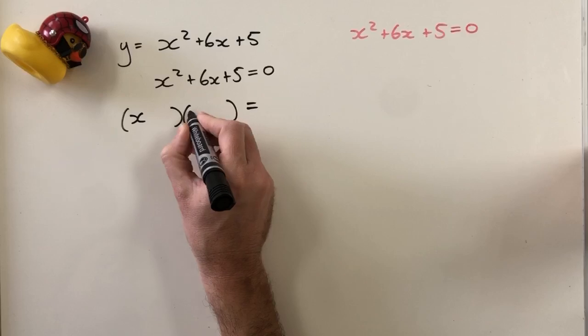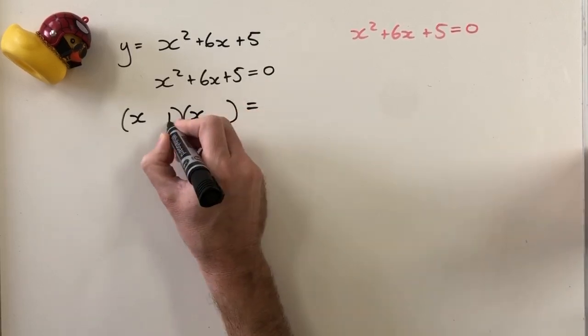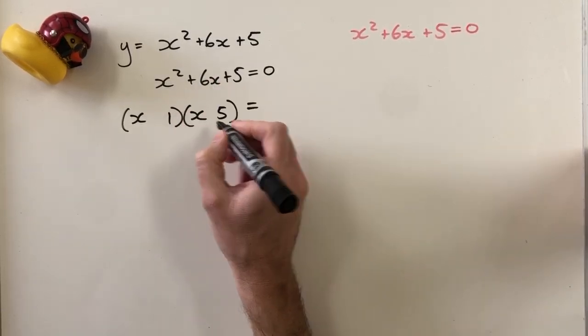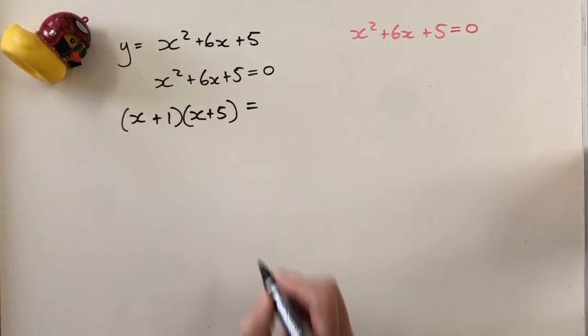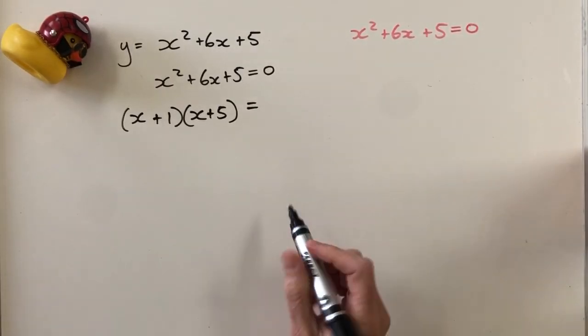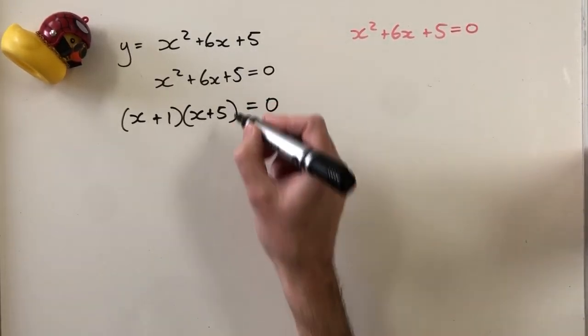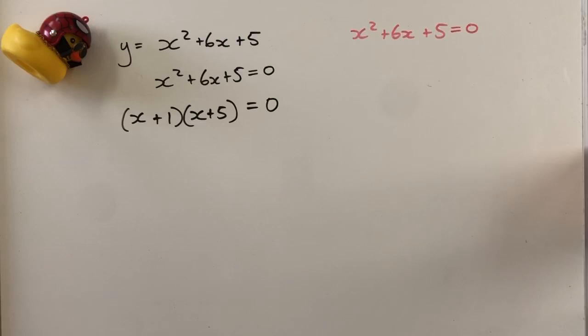So I can put the x's in here, and then I know the 1 and the 5 is going to work there, and I have to get a plus, so both are plus. Okay, so this is pretty simple. To get from there to there, there are videos to show you how to do that. You should be familiar with that right now. And yeah, that's pretty straightforward.